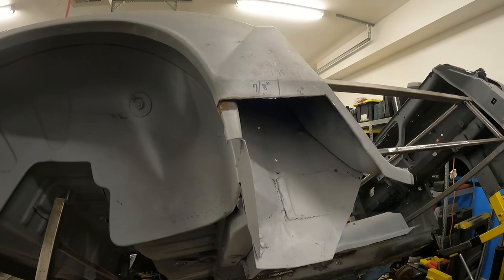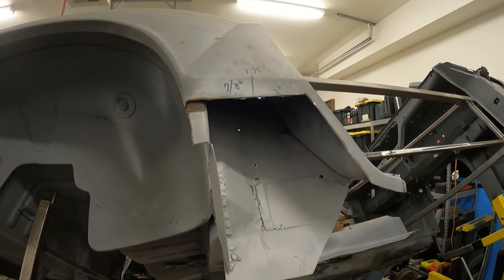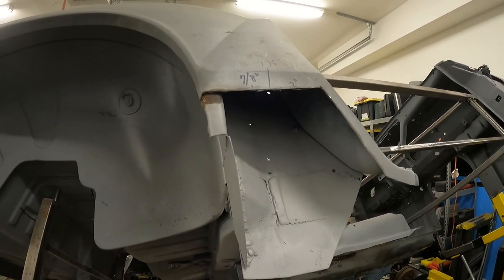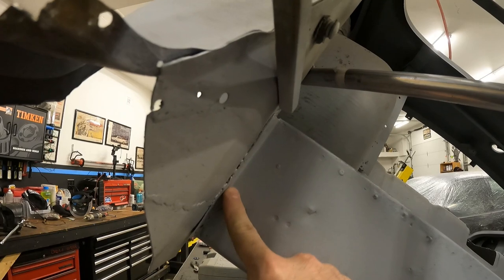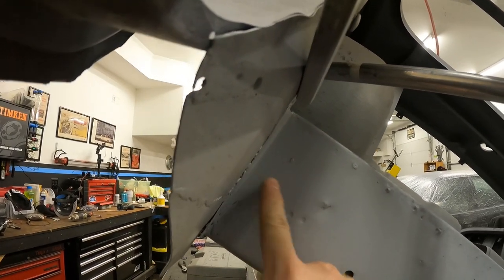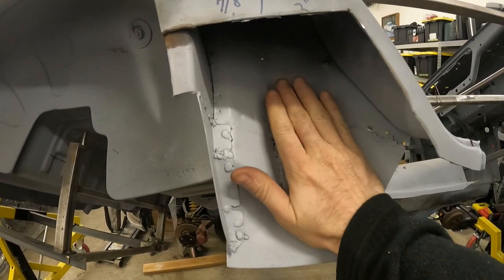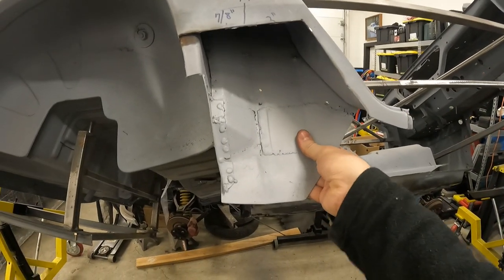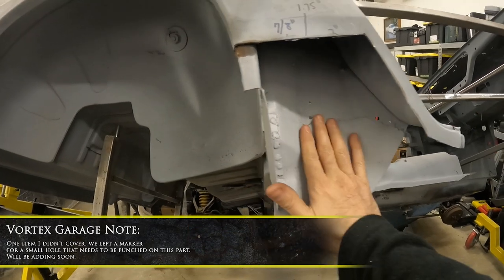One piece I just had to knock out this weekend — I had cut to about right here, and I thought this metal was in good shape, but it turned out it wasn't. So I went back, cut a new piece, and welded it in. I didn't dress the welds perfectly, and I actually did a lap weld right here because there's a flange behind here that gives it a little extra strength and areas to weld to — and this is all going to be covered anyway. As a result, we have a really nice strong piece with all 18-gauge steel, and this is ready to be put back together and have the skin put on.